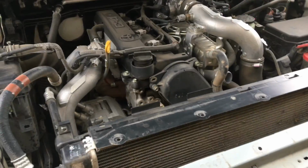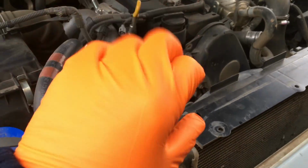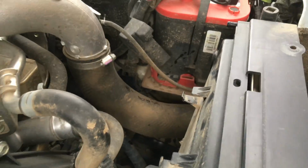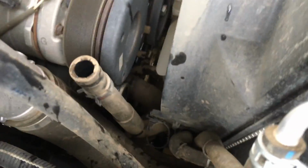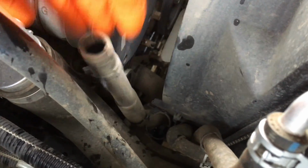Okay guys, so back over to the Prado 150. We've got the high vis gloves on so we don't get our hands dirty, because this one's not dirty, but a little bit dirty. So we've got the top radiator hose off. We've got that header tank, we'll call it, out of the way. The clamp, there's 2 clamps down on that line there, on the coolant one, and also the transmission.